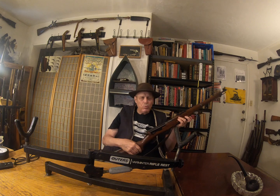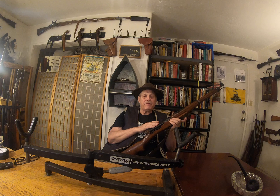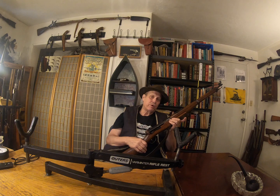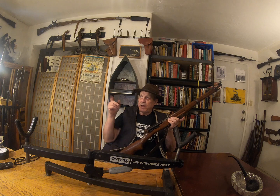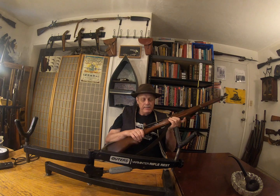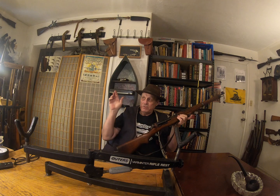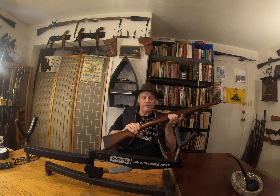Anyway, the K11 is one of the patterns of Schmidt Rubin. The main one that people think of is the K31. I've got one of those up on the wall there. And this is the carbine version of the K11 rifle, which is a long one. I have a long one, but it's been sporterized, alas. Just the stock. And if I can ever find a K11 stock, I'll just put that one in it, and I'll be happy. But this I picked up recently. It's a K11 carbine. Correction, the long rifle is just called the 1911 Schmidt Rubin. This is called a K11.